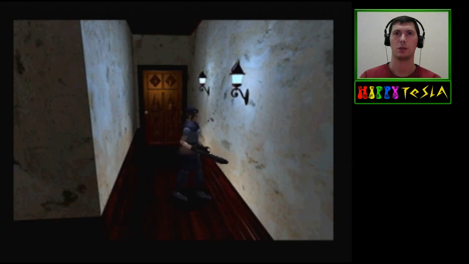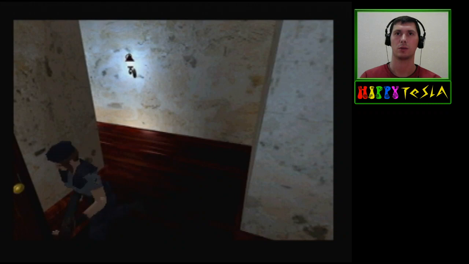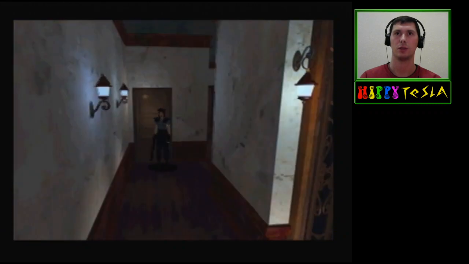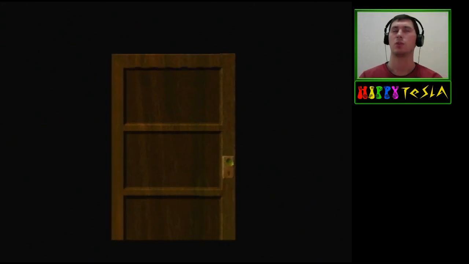If only she'd turn around towards Anna, this would have been so much easier. Yeah, that's the elevator, that's where I came out from. I can't see if he's far or near. Let's try and get into this room. Hopefully there's no enemies here. There shouldn't be any enemies here.